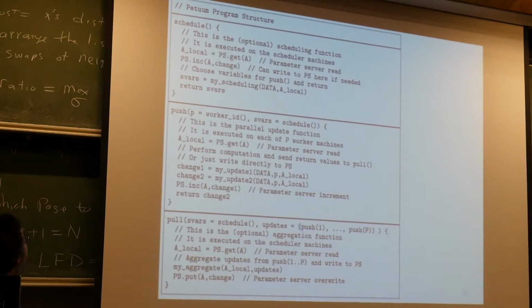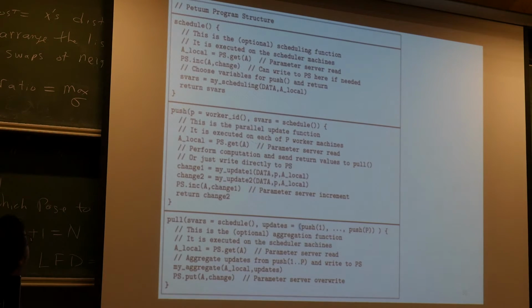So this is the API that you end up with. There's a schedule routine. What it typically does is it gets some parameters, it might change them, and then it returns something that will select a subset of variables. That is what gets returned when you call schedule.